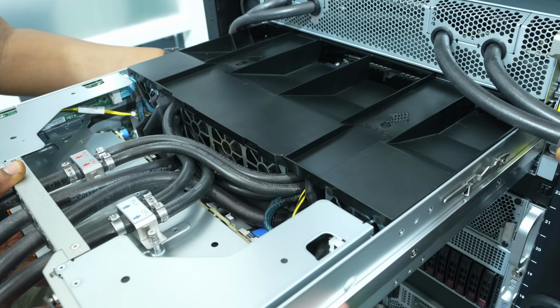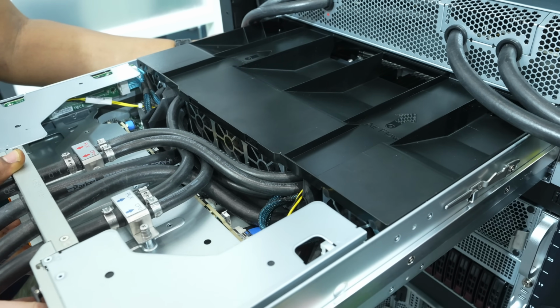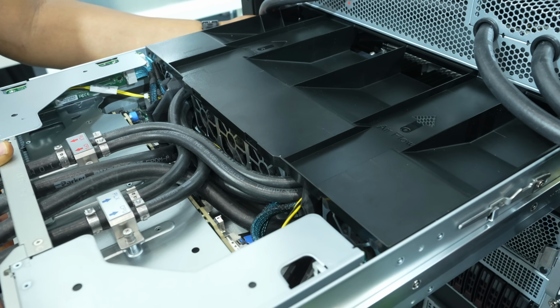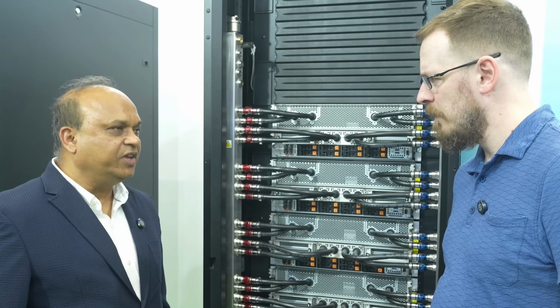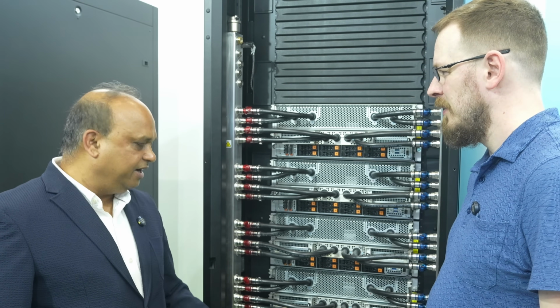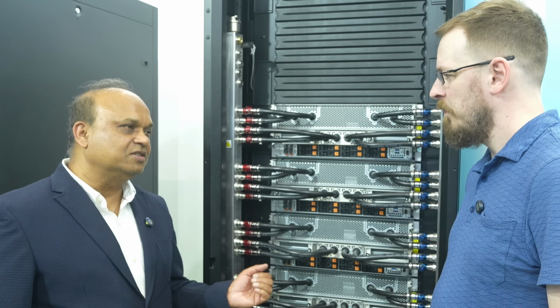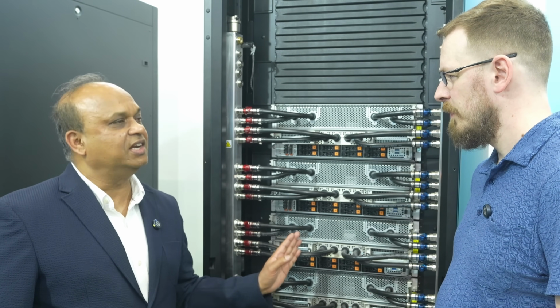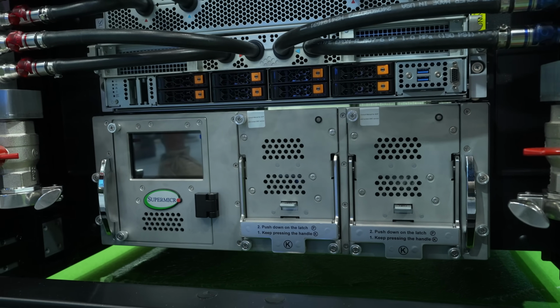So we talked about the CDU down below, and as we mentioned in the last video, you guys provide the CDU for basically every vendor that's out there. What is the actual cooling capacity of that CDU? 250 kilowatts, that's what it can take, and it is fully redundant. The pumps are redundant, so if something happens and you take out one pump, there will be no problem. It will still be up and running. Oh, wow. So that is very unique of Supermicro.